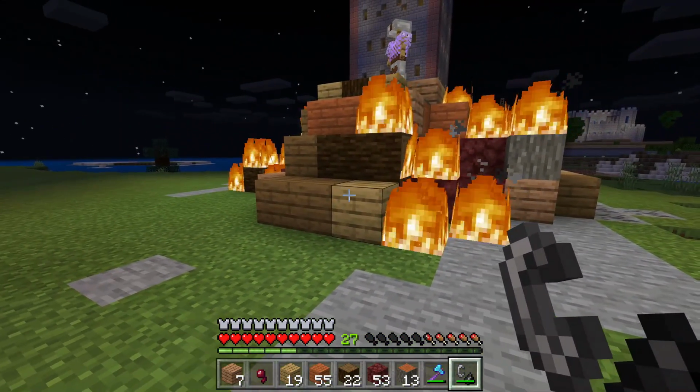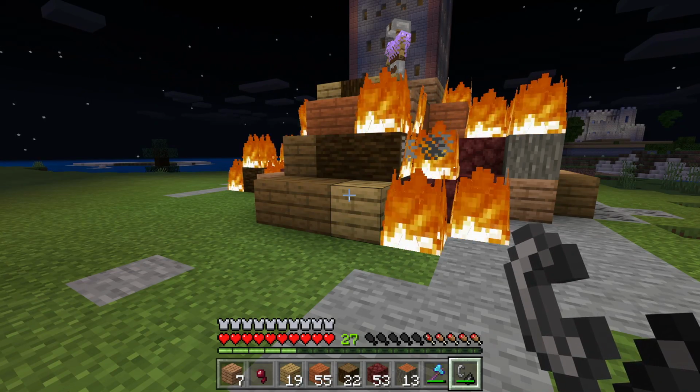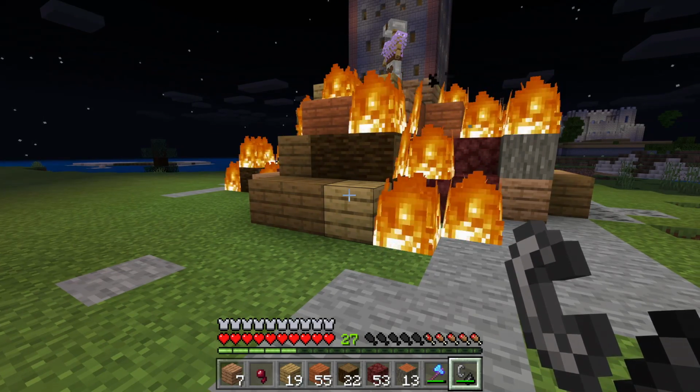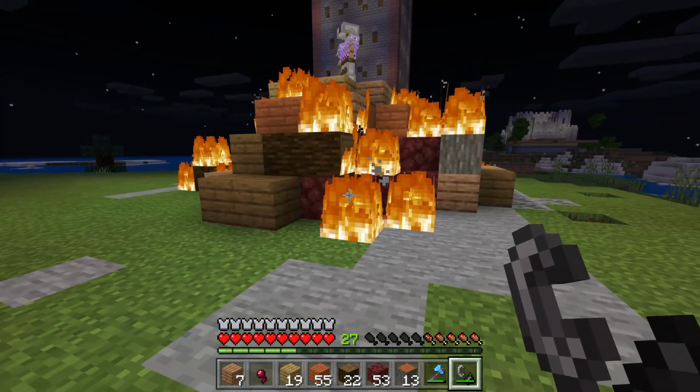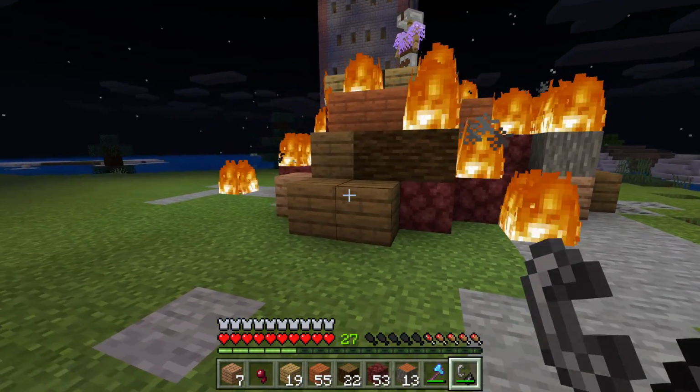Now, hopefully, this will spread. I don't want to find that it won't spread, and I'll have to do this video again, because I'll look silly. It's always the way in Minecraft, though, isn't it? The fire spreads like crazy when you're building a house, but when it's something you're just building for fun, it doesn't want to. There we go.